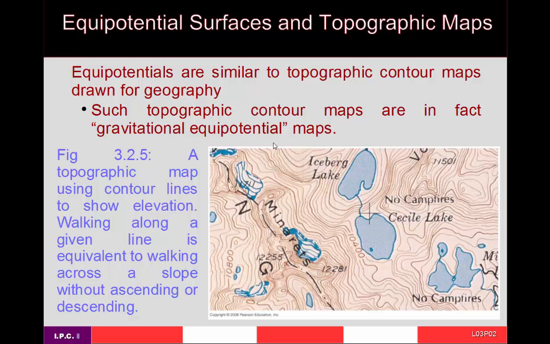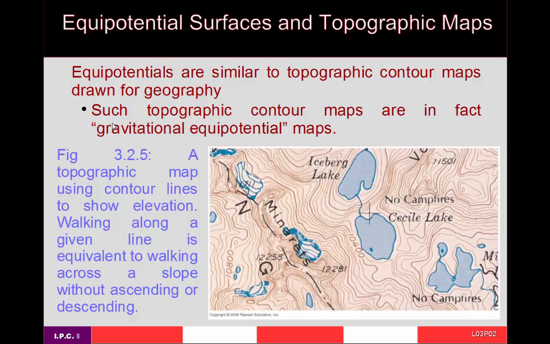So for an equipotential map in terms of electrostatics, you also end up with a bunch of contours, each one representing a different potential energy with respect to each other. And again, usually when you make a contour map of this sort, you pick a scale, a step size that you care about. So for example, each of these lines might represent a change in height of 50 feet. In that case, this is 10,400, this is 10,450, this is 10,500 feet, and so on.